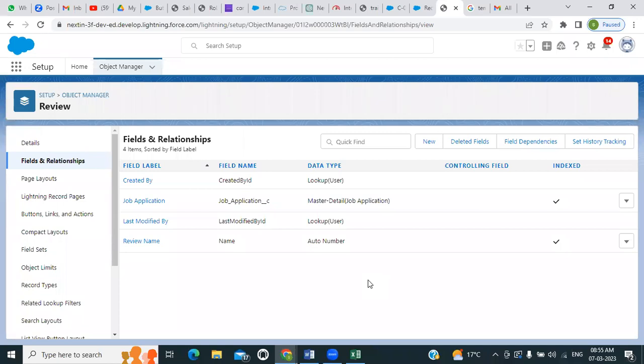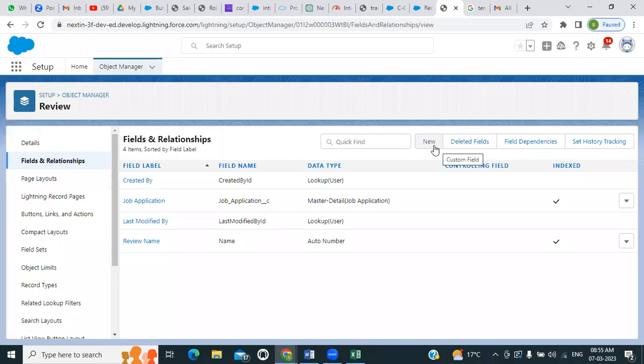Tell me, how will you create that field so that it can show the position name and candidate name? Okay, so we will use a formula field. Using a formula field, we will show candidate name and position name.